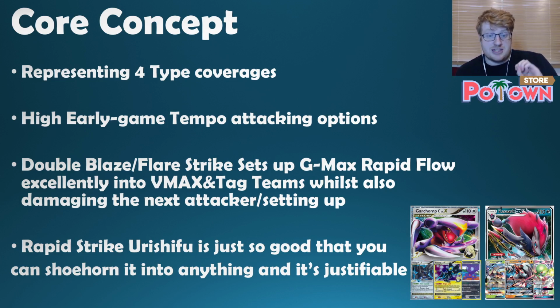And at the same time, you're either setting up the next VMAX in the back, or you're setting up the next tag team in the back, or you're taking that easy 1 prize, or you're setting up a Crobat or a Dedenne for a potential 3 or 4 prize turn with a follow-up Gmax Rapid Flow. So yeah, it's insanely high tempo. Imagine an early 200 in the dome, then you finish off the big thing while also setting up something on the bench with a snipe attack. It is wild. So the numbers line up really, really nicely for the selection that we've got in this little deck.